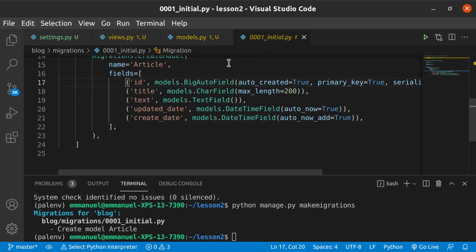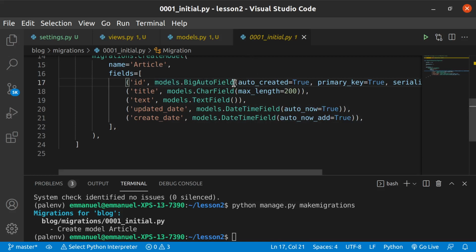So if we don't specify a primary key, Django will give us one. You see it has done it for us. Title, text, update, these ones are the normal ones, but this one wasn't there, right? But Django has created it for us, which is quite nice.